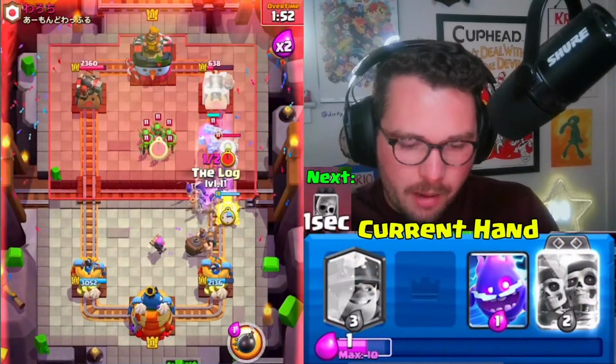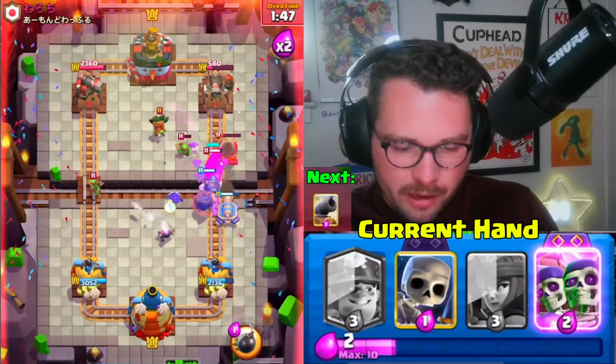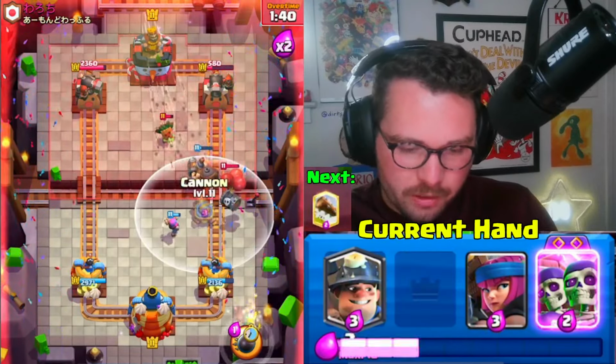So these are going to pop off. Bang, bang, bang. And pop off as much as we wanted to, but they did okay. Evo Mortar taken care of is amazing for us. Okay, good. We're going to cycle skeletons just so we can get back to another cannon.